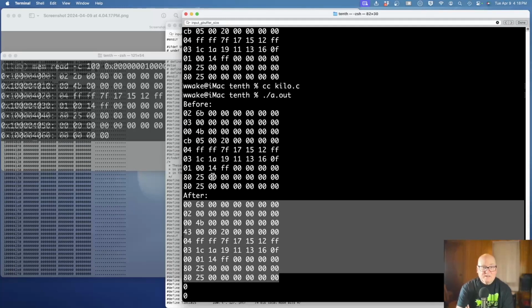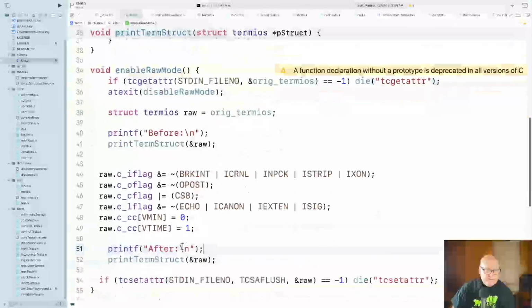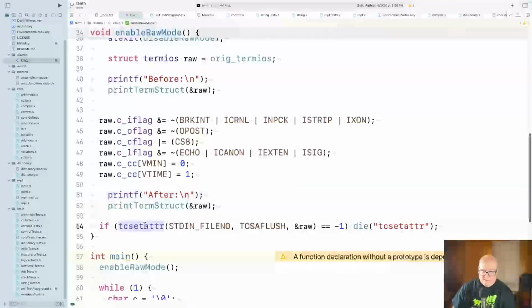So having it easier to test for us and a little less portable is okay in my book for now. Okay, so if we create the after and send that to set adder, then I think we're good.